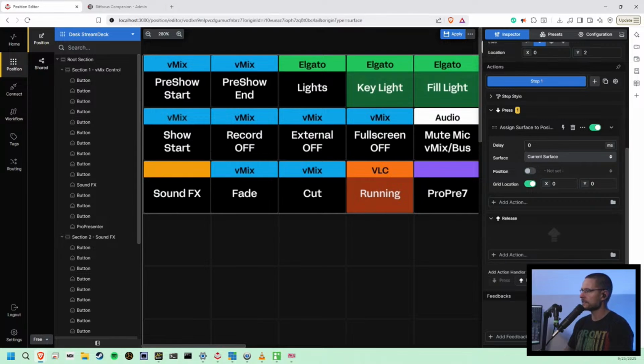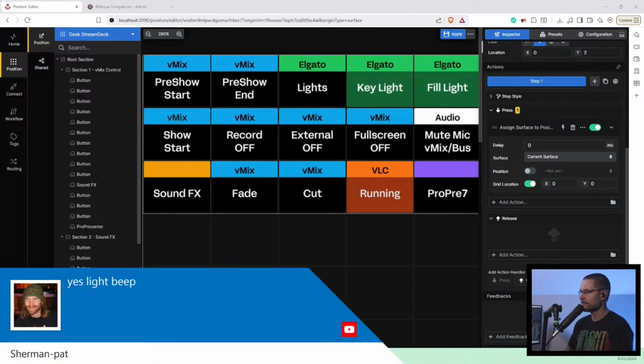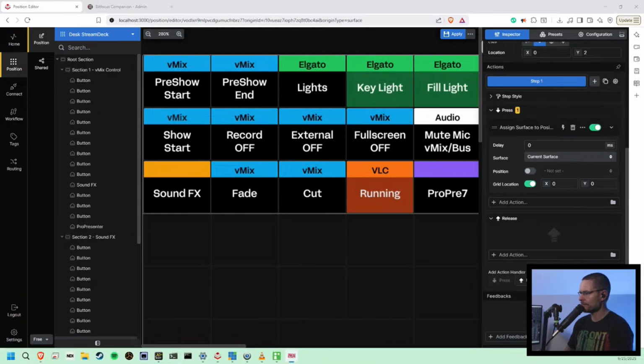So yes, we can hear light beeping. Okay, well then maybe I'll turn the alarm off for now. I don't know. Well, hang on. Let me see what I can do about that. If you can hear light beeping, that's fine. I'm not really too concerned. It just means I have to keep talking. Okay.